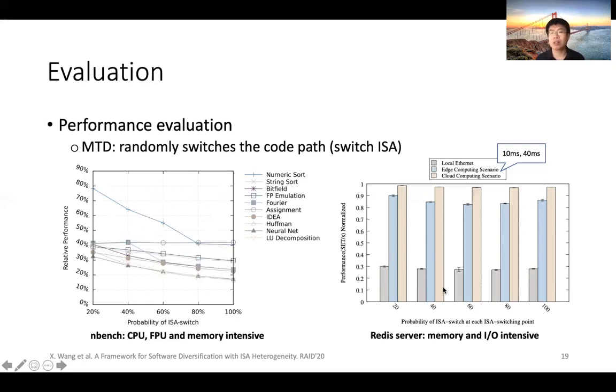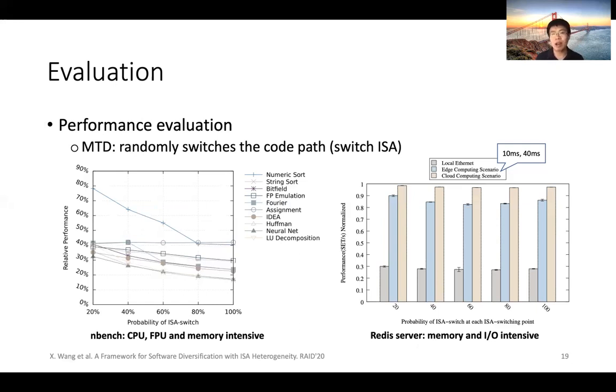We also measure some server applications like the Redis server. Redis is a memory and IO intensive application. We measured 3 scenarios. First, we use the local network. Second, we use an artificial latency of 10 milliseconds to simulate the edge computing scenario. And third, we inject 40 milliseconds of network latency to simulate the cloud computing scenario.